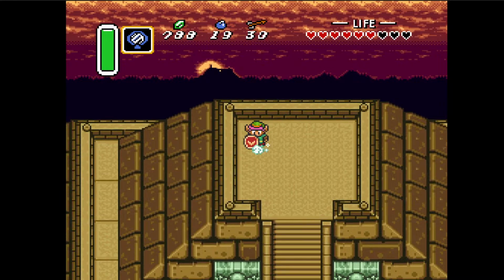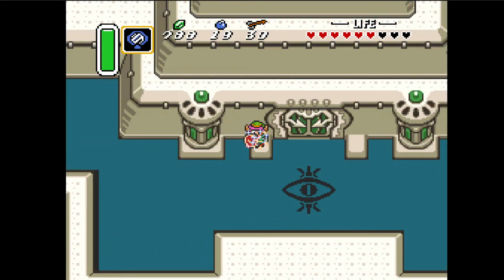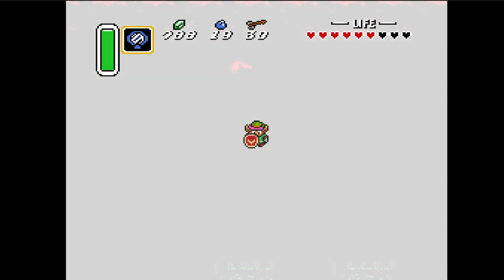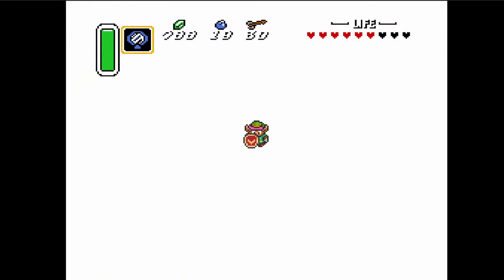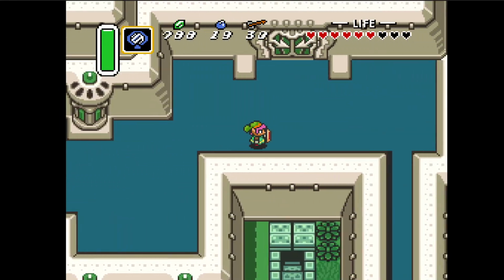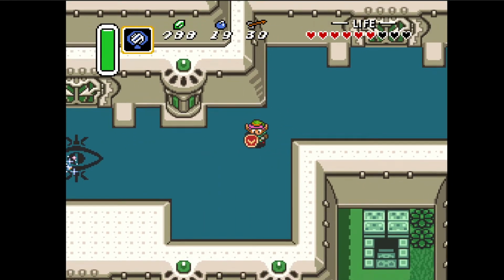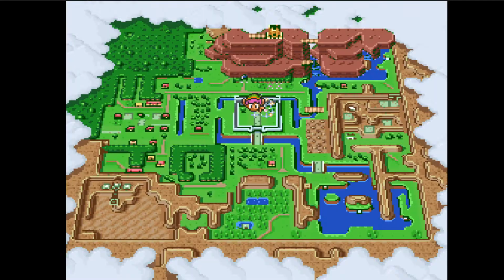Because in most places, when we use it, not this one, if we take a few steps to the side, in most places we can just head over to the real world, and the maps are overlaid with each other. And now we also see where we last traveled to the real world from the Dark World, or the Light World rather.